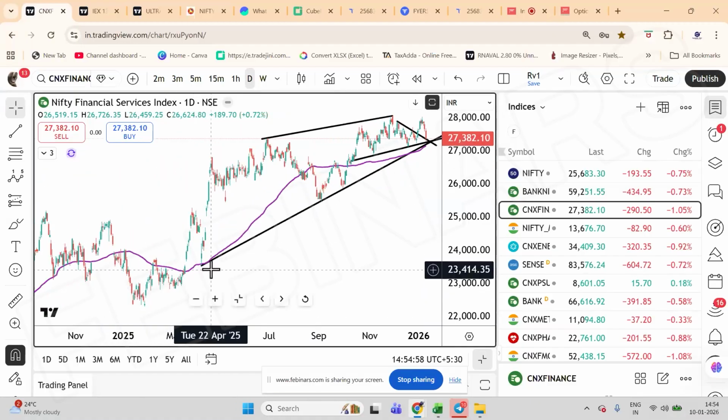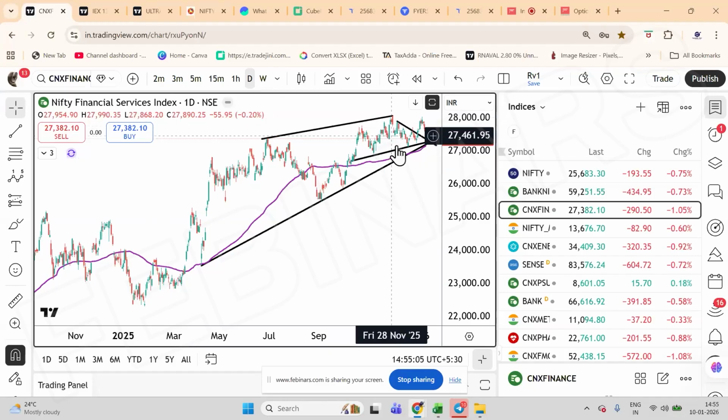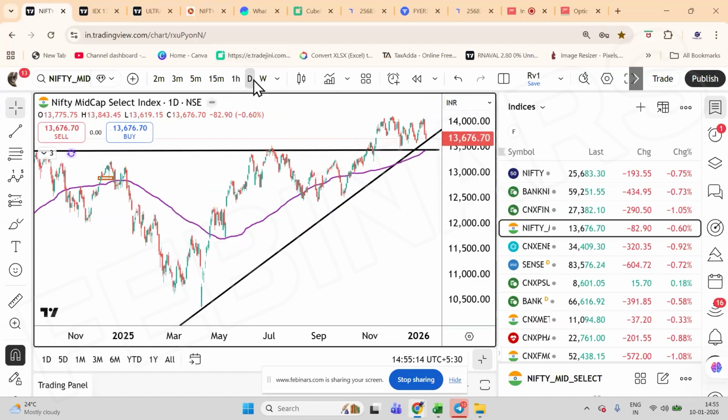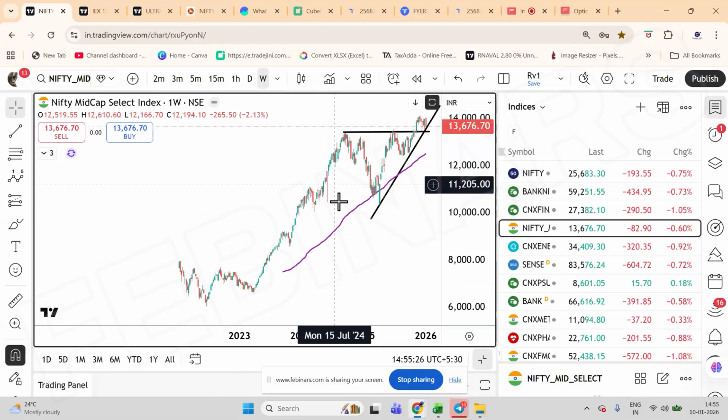See, this is 1, 2, 3, 4, 5, which may have completed in the ending diagonal. If that breaks, then the Nifty is in havoc towards 25,500. Mid-cap Nifty, avoid as it is in a breakout. They are saying inverted head and shoulder, but we have to watch out for this structure. 13,400 is very important. If we fail that breakout, then the fall could be towards 12,500.